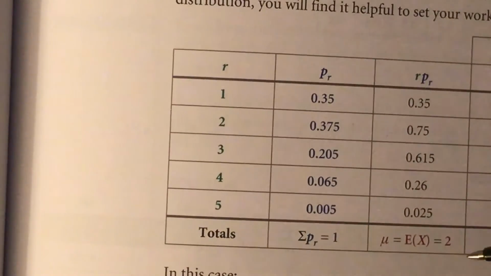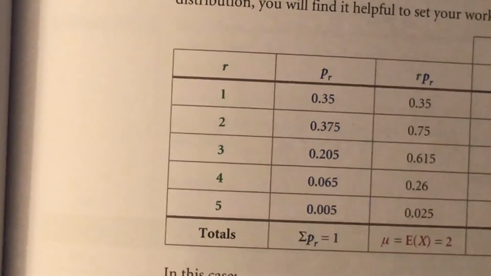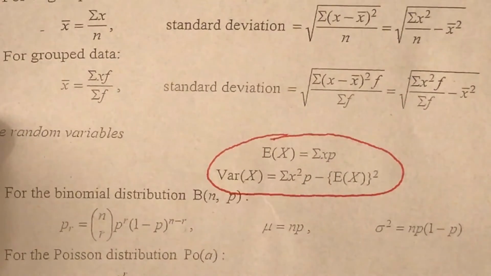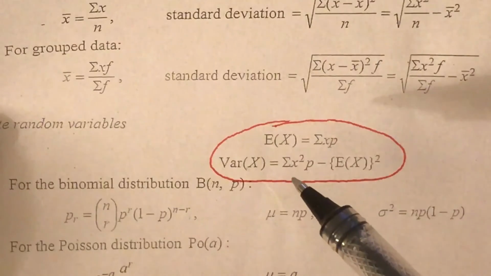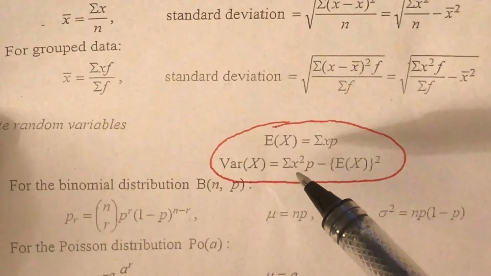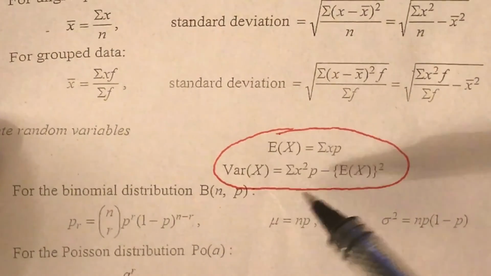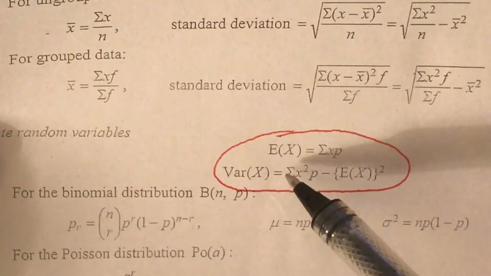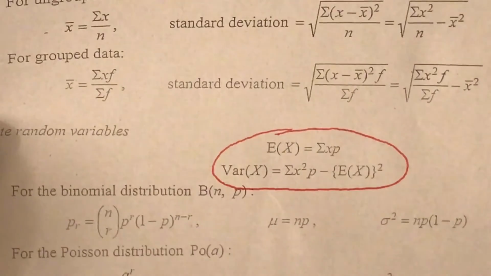And it was just coincidence that it came out exactly on 2, as in we could get a decimal here as our answer, and that's fine. We might have to round it, but that's fine. If they ask you for the variance of x, just take a look at the formula. Looks like we're doing something very similar, but rather our x values, they want you to square the x values before multiplying by the percent, and then add everything up like we did for expected value. Then they want you to subtract whatever you got for expected value and square it.